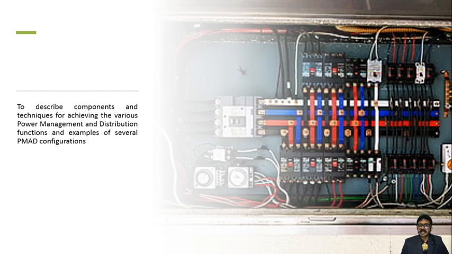Then we have to describe components and techniques for achieving the various power management and distribution functions and examples of several PMAD configurations. So it is not just enough if we design a power system. We have to make sure that it is more and more efficient, and the distribution of this power takes place at a higher efficiency. So this is where we learn about PMAD, which is nothing but power management and distribution.